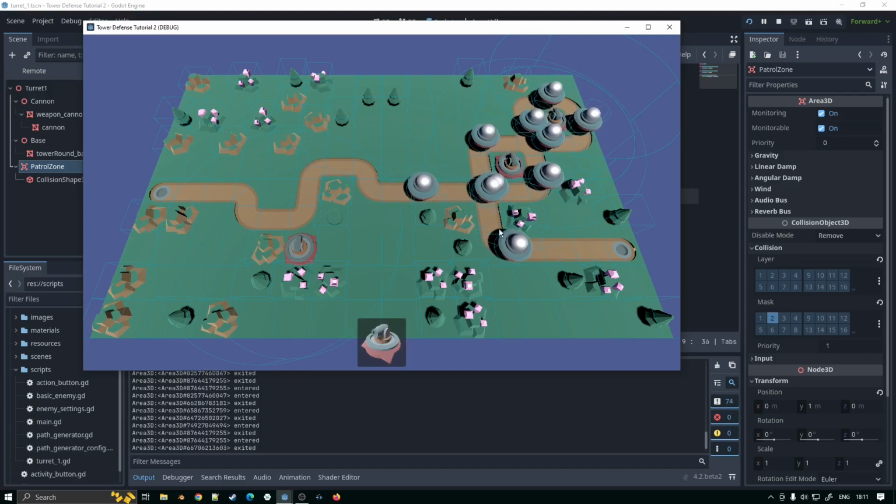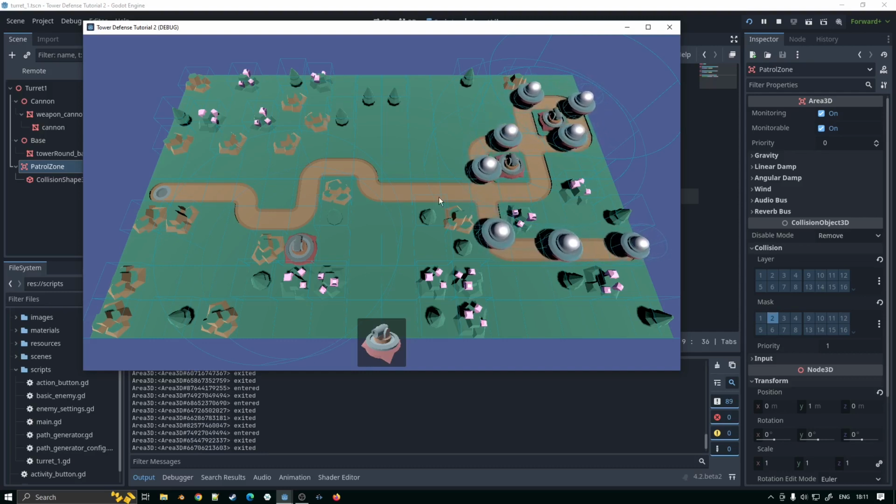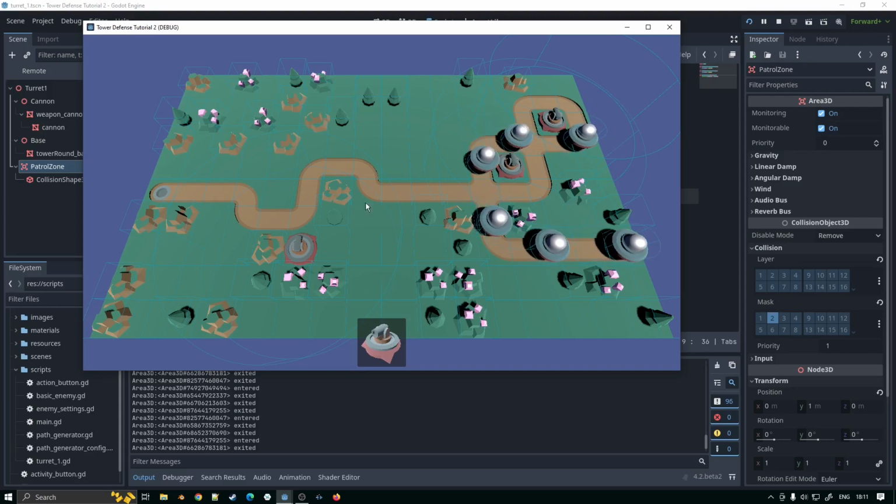Now what we need to do is start thinking about how, when they're in range, we keep them in some sort of list so that we're saying, right, okay, well, we'll fire at them. If they drop out of the area or die, or indeed reach the end or something like that, then they need to come off that list. And that way we can keep this list and say, right, what's currently in the patrol zone? Let's fire at the first thing that comes in, but if that's gone, then we'll look for something else. So let's just do that now.